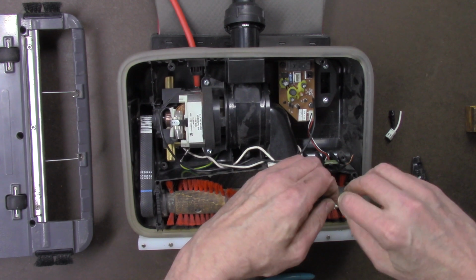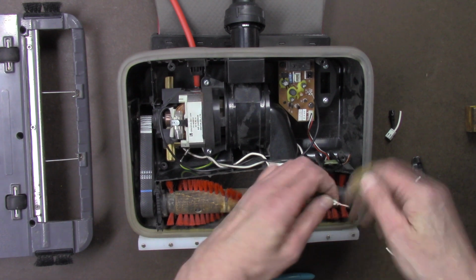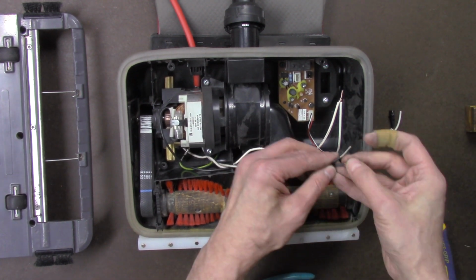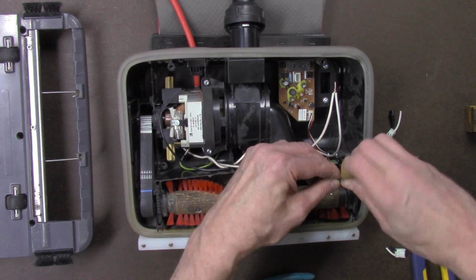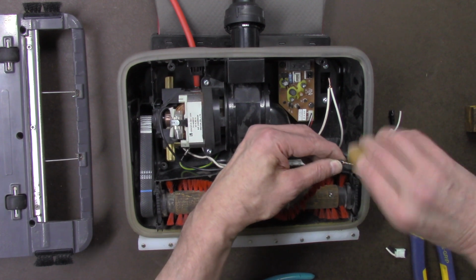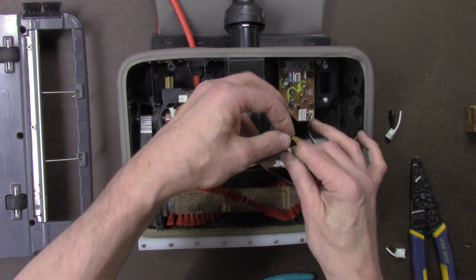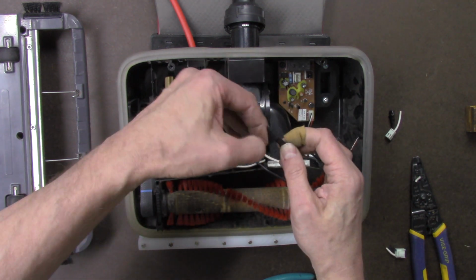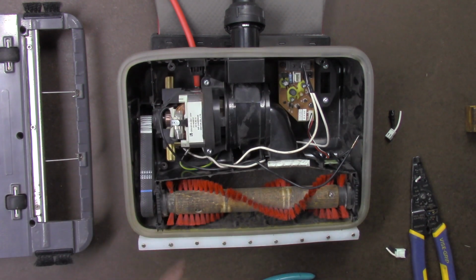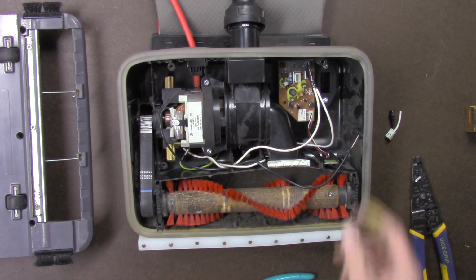If you're not sure working with wires, don't try this at home. You're better off buying a new vacuum cleaner. But with things being the way they are these days, chances are you want to try getting your old one to work again. I'm just going to put tape on here temporarily to test, but I don't want any short circuit, so I'm going to insulate the wires before putting power.